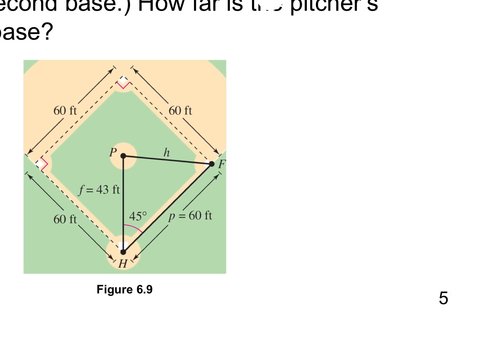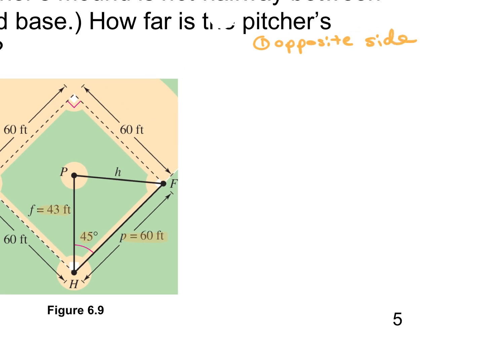It gives us a side, the angle in between, and another side. We don't have a pair of side A and angle A, or here it gives us different letters, but we don't have a pair. So we have to use our law of cosines. So what do we have to find first? Awesome. The first thing is the opposite side, meaning the opposite side of our given angle. So we have to find H first.